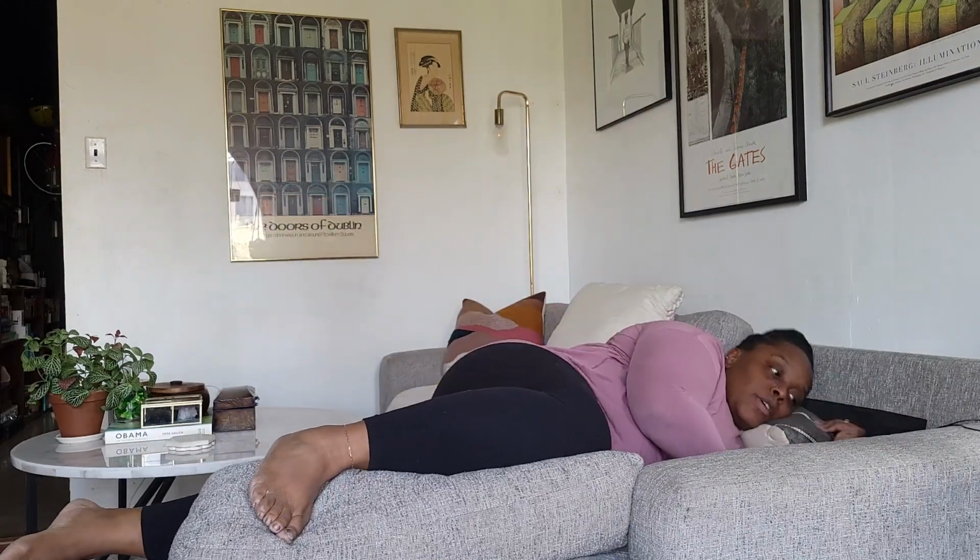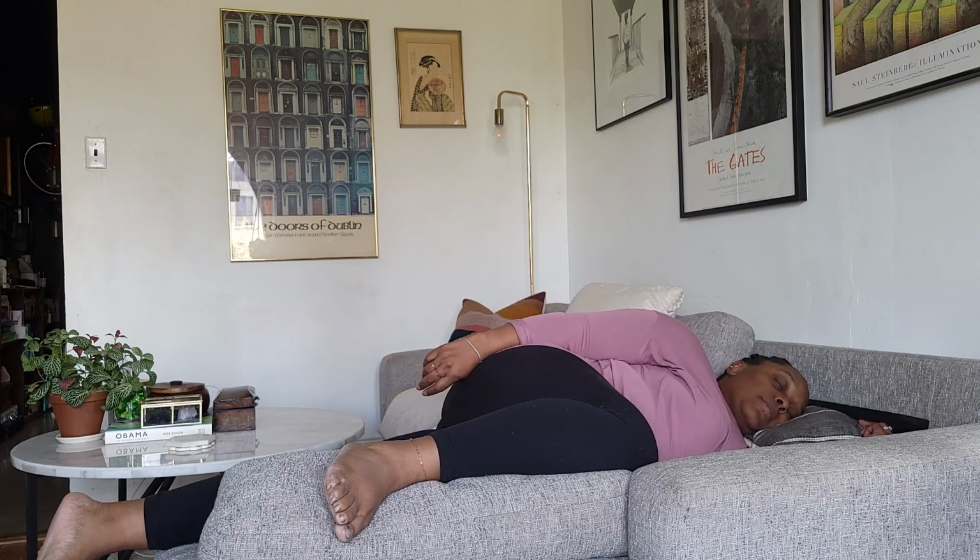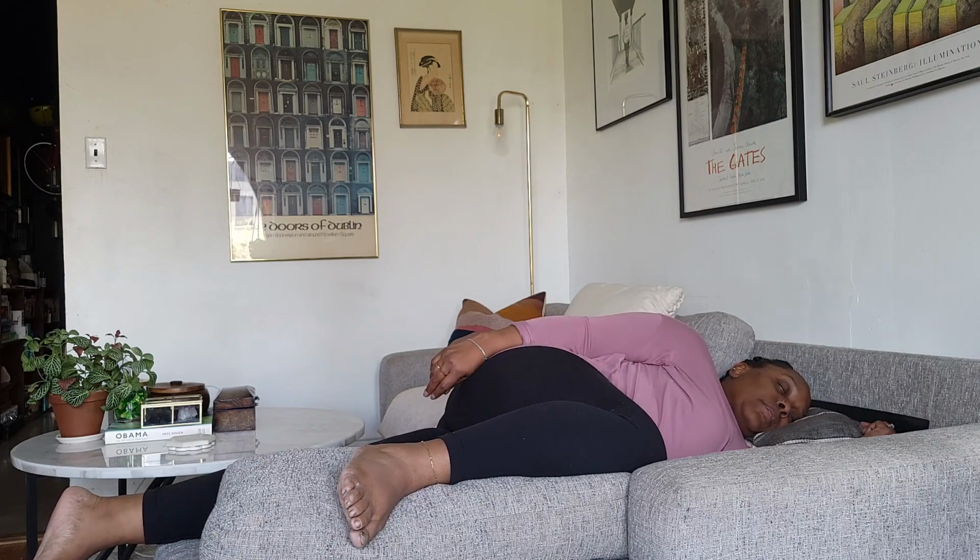Step 2. Exaggerated side lying. Find a comfortable spot to lay down. Roll onto your side, bringing your top leg as high as possible and keeping your bottom leg straight. Roll forward as much as possible, again using lots of pillows, whether it's sofa pillows or bed pillows. Sink into the bed or the sofa and relax some more. If you fall asleep, that's totally okay. You can stay there. If not, stay here for at least half an hour. Try and get your top leg towards your head and get as rolled over on your belly as much as possible.